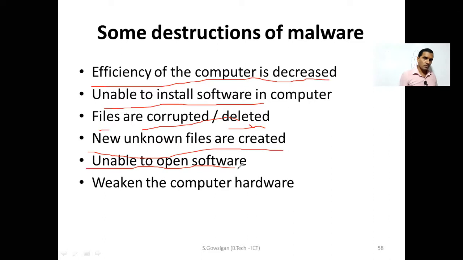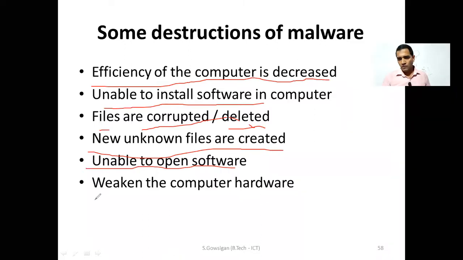Then, unable to open the software. Some of you may have had these experiences. If you are a computer user for a longer period, definitely I know you have experienced these things. Your software is installed, but you are unable to open it. When you click that software, it never opens. It may be because of malware. I use the word maybe because there may be some other factors, but this is always possible. So malware prevents programs from opening.